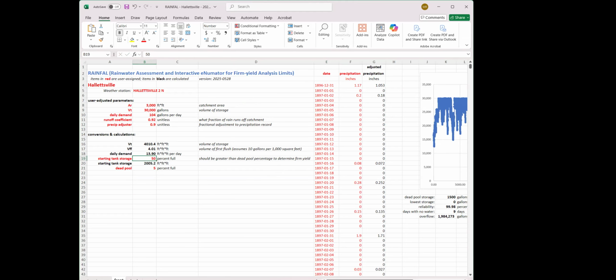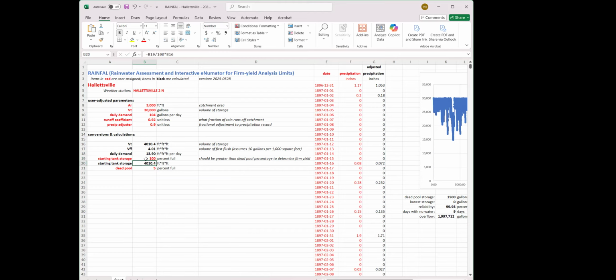Down here, there's two parameters, starting tank storage and dead pool. The default is 50% full. You could put 0 in and see how that affects the answers. You could also assume it starts off at 100% full.